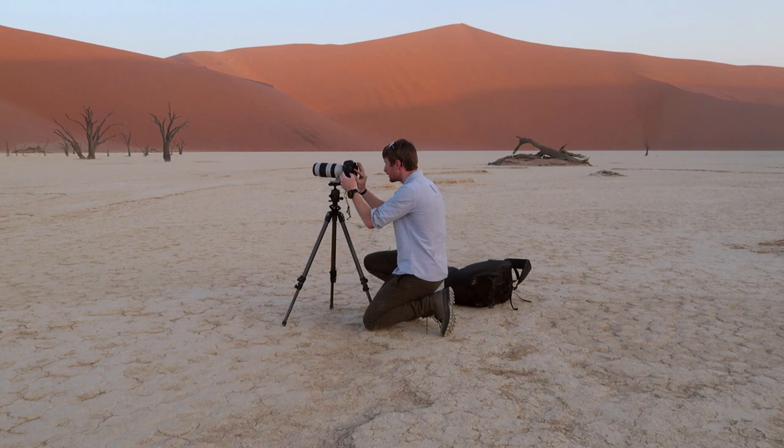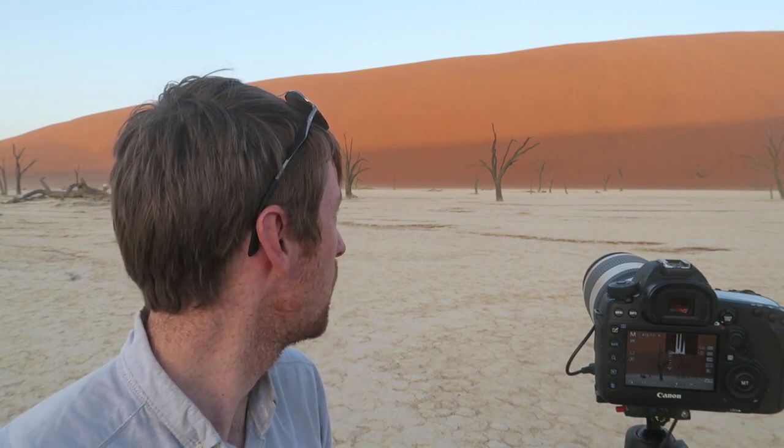People ask me: if I go to a location, do I really only take one image? Yes, quite often I do. But what I actually do is take the same image as the light changes. That's especially good to do when you're in an area that's brand new that you've never been to, and you don't know how the light works. We have digital technology — take full advantage. So I'm just going to sit here, enjoy this gorgeous peace and quiet, watch the light move up the dune, take my images, and then have a cold beer and choose the best one. You tell me a better way to do photography.